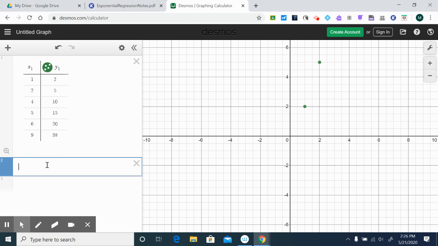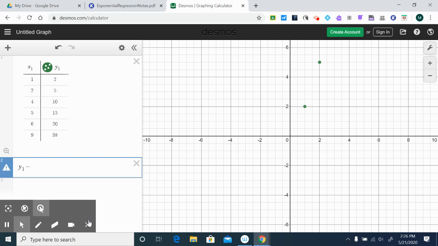Underneath there, you're going to get a second line, and then you're going to type in our very generic exponential function. I'm going to do y1, and if I hit y1 on my keyboard, it automatically subscripts it for me. Then I'm going to do the similarity squiggle. On mine, it's shift and the button next to the 1 on my keyboard.